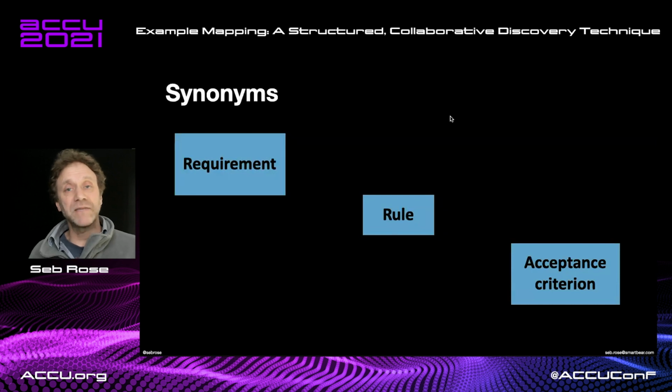Our perspective when we work with example mapping is that the story has to deliver some behavior that is of use to some person, some entity using the system. And the rule is an expression of some of that functionality. You may think of them as requirements, you may think of them as acceptance criteria. Essentially, the behavior has to be implemented for this story to be considered delivered. So we use the word rule, and it's synonymous with requirement or acceptance criterion.